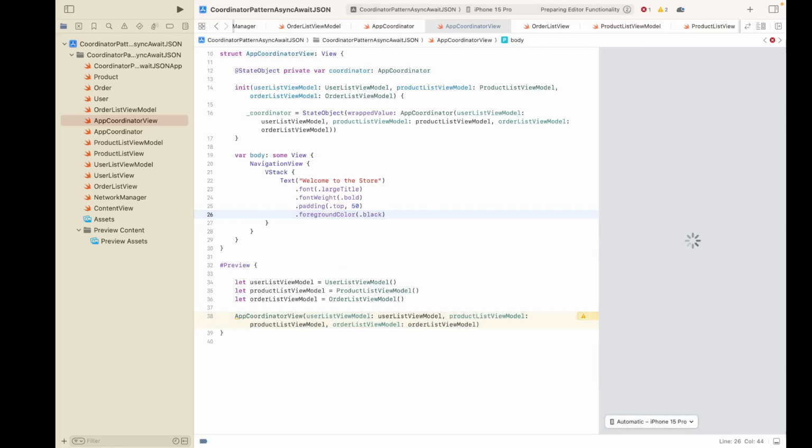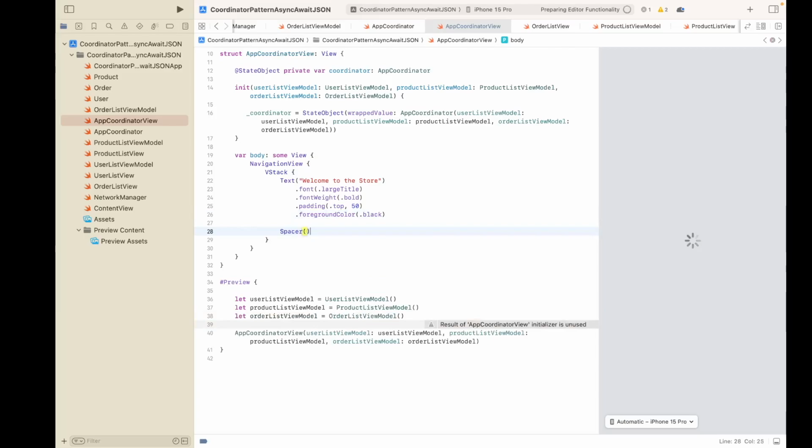And then we add spacer to push the content to the top.